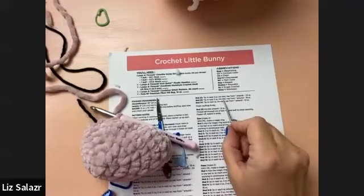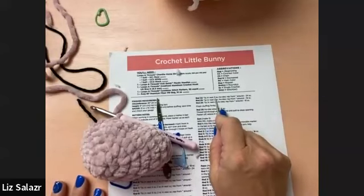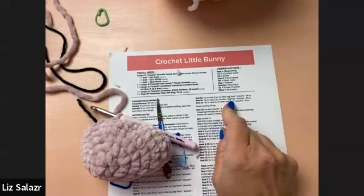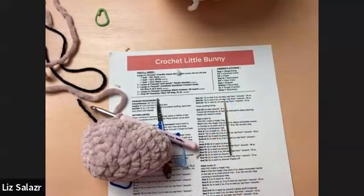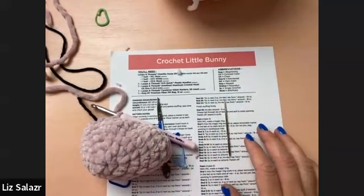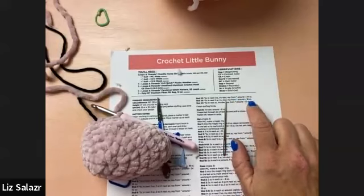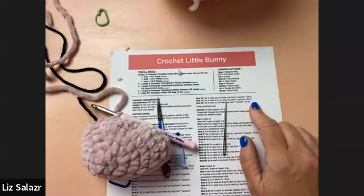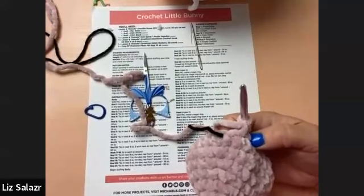And each time you do it, you should consume the same number of stitches, right? So if I single crochet in 3 stitches and then I invisible decrease, remember that's 2 stitches that I'm starting with, that gives me 5 stitches. So I've worked the pattern over these 5 stitches, over the next 5 stitches, over the next 5 stitches. You should be consuming the same number of stitches with each pattern repeat. And in this case, we're decreasing, so once we made those 2 stitches into 1, you will end up with a lower stitch count than the previous round. Hopefully that makes sense. It's very sort of mathy.